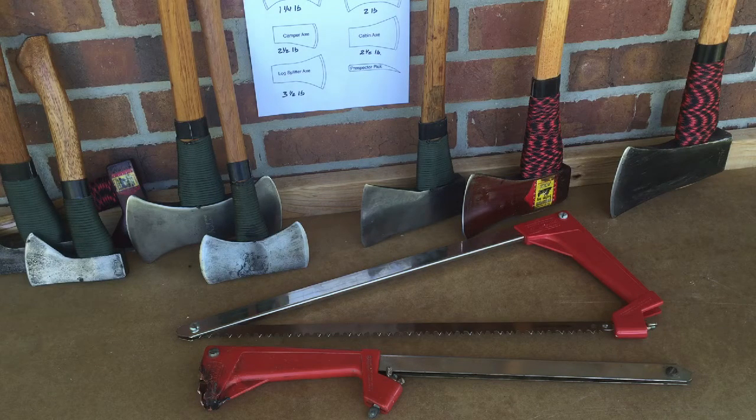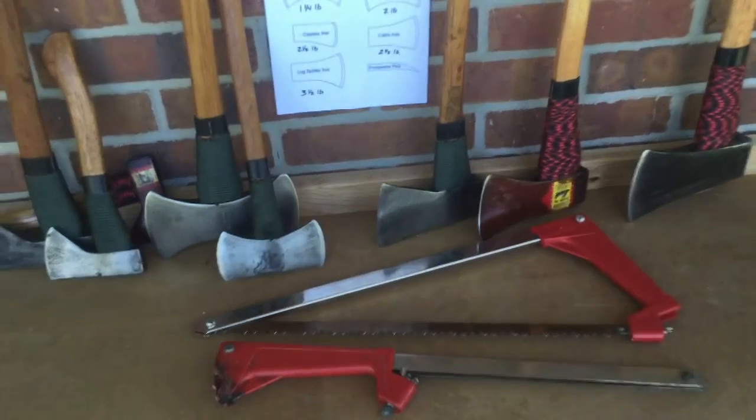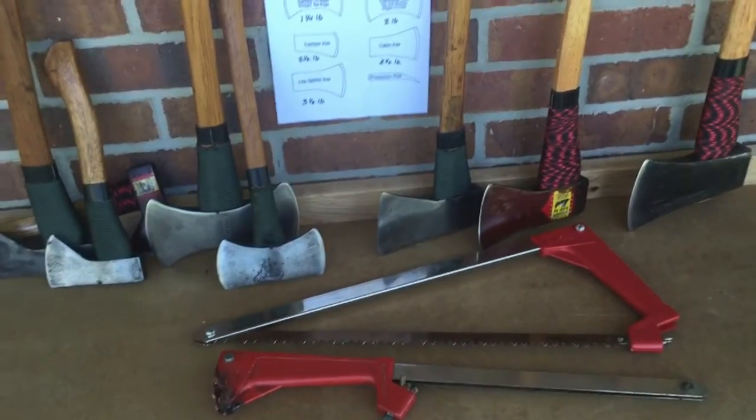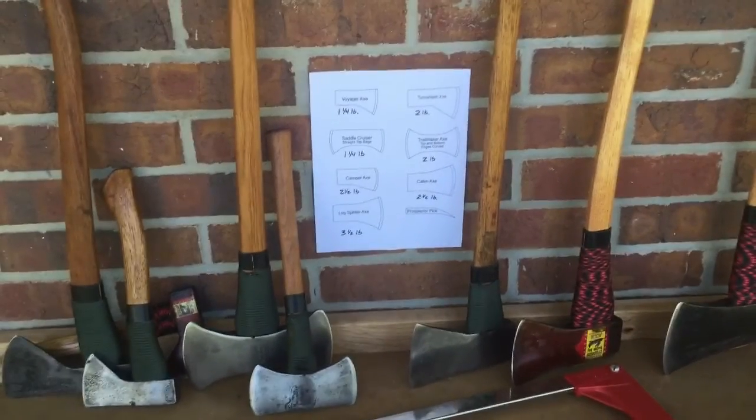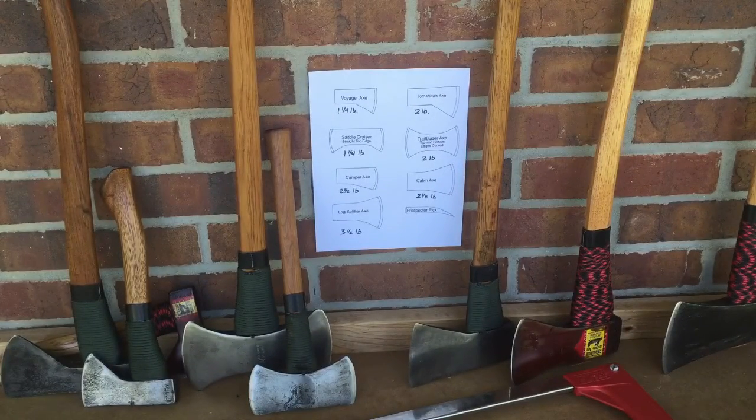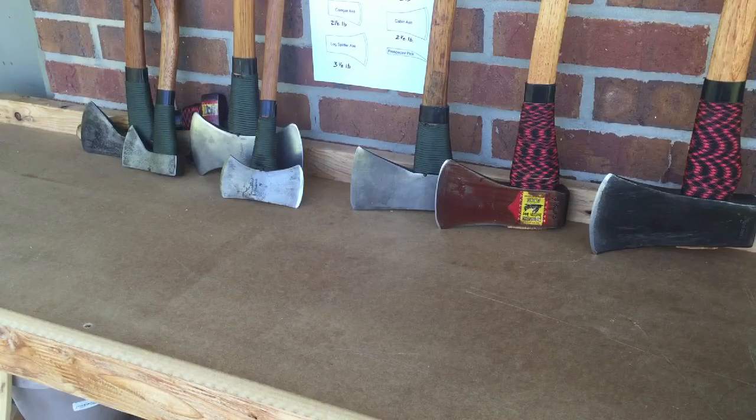So, there are a handful of other axes that Norlund made that don't fit the profile of their literature sheet here. And so give me a second and I'll rearrange the camera and introduce you to a couple of those. Hang on. Okay.